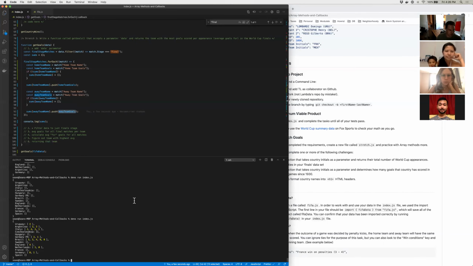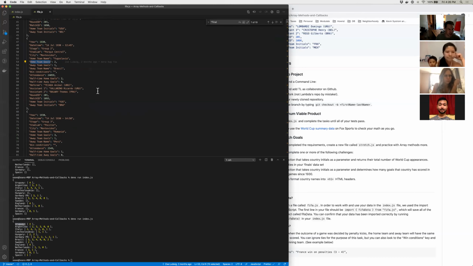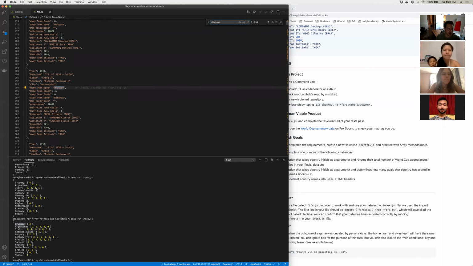So if we run this, it should give us full count. Yeah, there we go. So looks like Uruguay only had 1 match. Same with England. Argentina had 5 matches, a combination of away and home. So I'm just going to spot check this. Kind of helps with confidence. Like, okay, is this actually right? Let's see, for Uruguay there shouldn't be many instances.